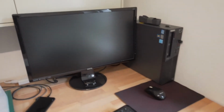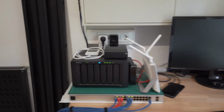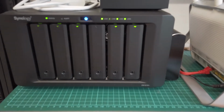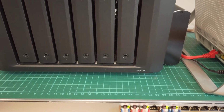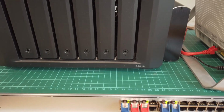The admin PC is, as I said, turned off at the moment. Everything runs quite smooth, everything looks good, and it's really, really quiet, as you can hear. Let's just go a little closer. Can you hear anything? You can hear it, but what you can hear is the Synology NAS. So I guess the switch is really quiet.